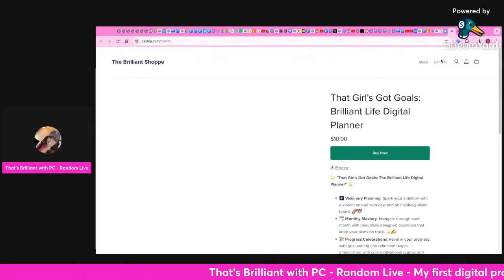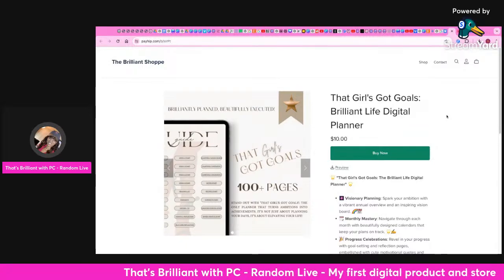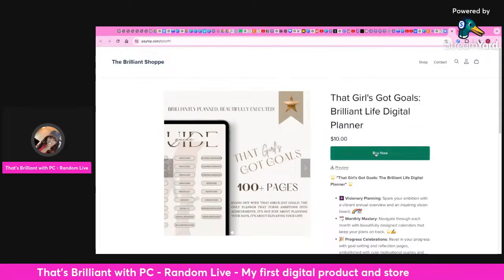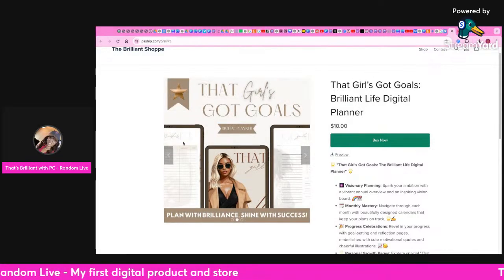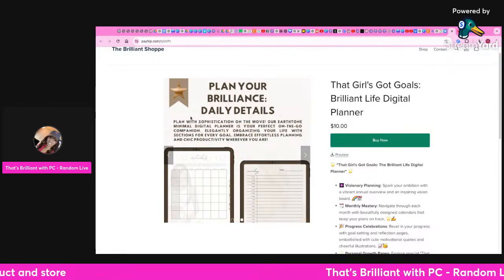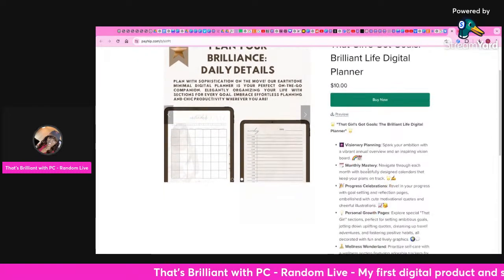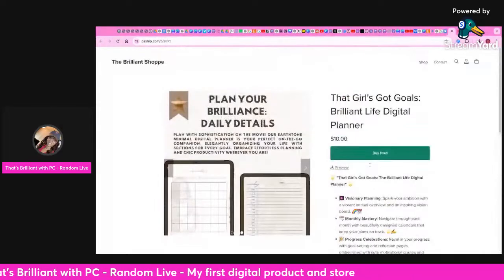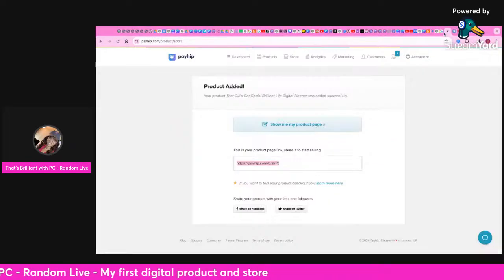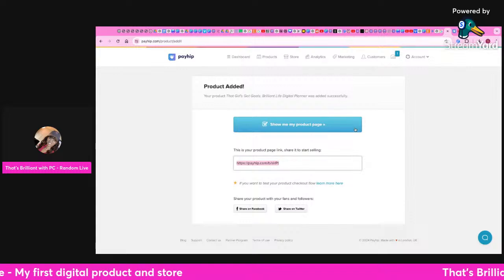Let's see what it looks like. Oh, people, there we go. I did it. Oh my gosh, I did it. Look. And so those are like the little mock-up designs, if you would. It's straightforward, but hey, it does the job, and this looks really good. What do y'all think? Oh my gosh, I really got it done. I'm so happy.